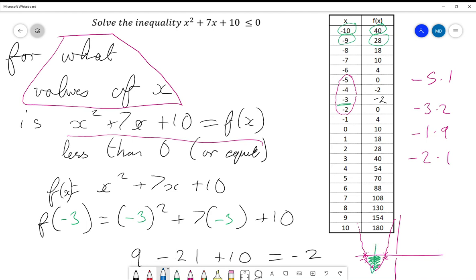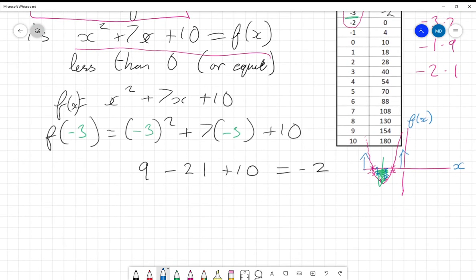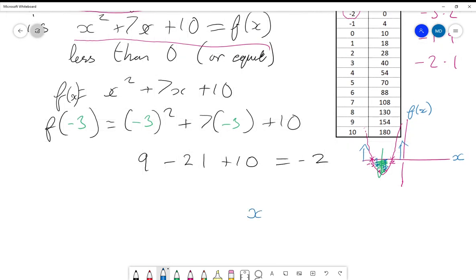If I pick a value of x, because this is my x-axis, and this is actually sort of my f of x axis, if I pick a value bigger than negative 2, then it doesn't work. If I pick a value less than negative 5, it doesn't work. Those will give me values bigger than 0. So I just need these ones in here. These are the ones that drop below the axis, where if I pick an x value here, it gives me a value below 0. And so the answer to our inequality here is our x has to be greater than or equal to negative 5 and less than or equal to negative 2. Okay. And that's the principle at work. We've identified where it has to be.